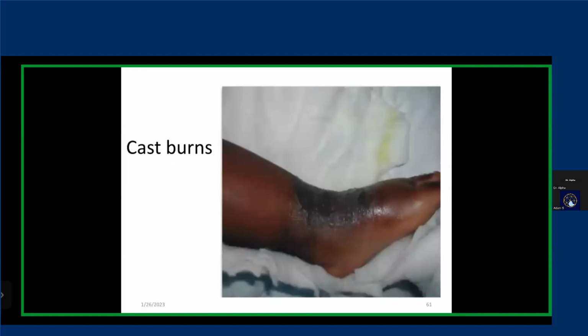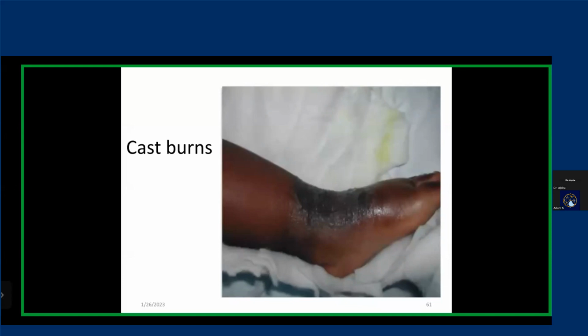Pressure sores or cast burns are a result of improperly applied casts. Here you can see the skin is necrotic and sloughing, and it might get infected, and it can be devastating and extremely painful. So we need to apply our casts properly, even if it's for temporary splinting. If you want to refer a patient and you want to splint them, you want to pad them enough that this doesn't happen, but at the same time not overpad so that the fracture will move.